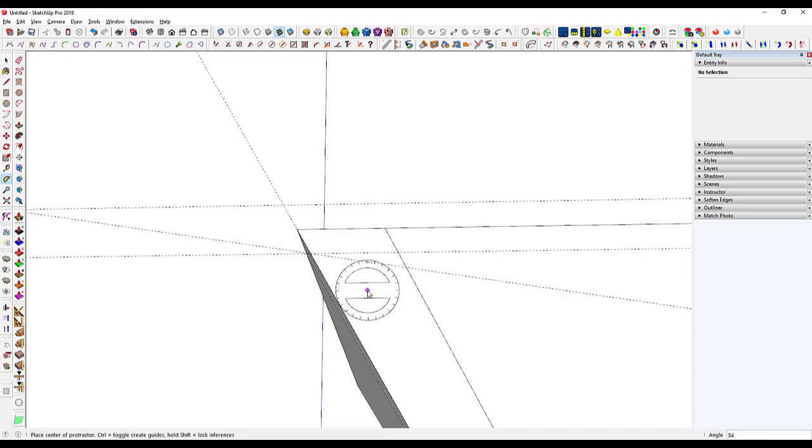And I want to keep that same orientation for the next guideline, so I'm going to hit the down arrow key, down cursor key, and that locks that direction. And then this one I'm going to go 108. You can do whatever you want for these angles. It just seemed like it worked well for what I'm laying out here. And now I'm going to trace these, and I'm going along that line there. I'm going to hold the shift key and maintain that. In fact, I'll just do that, or I could have pushed the down arrow key again.